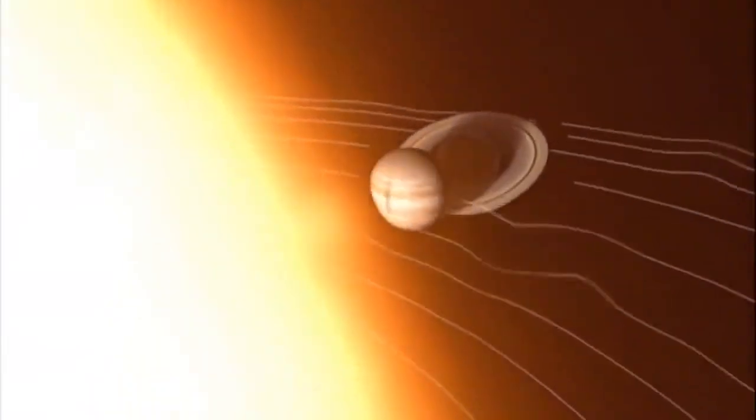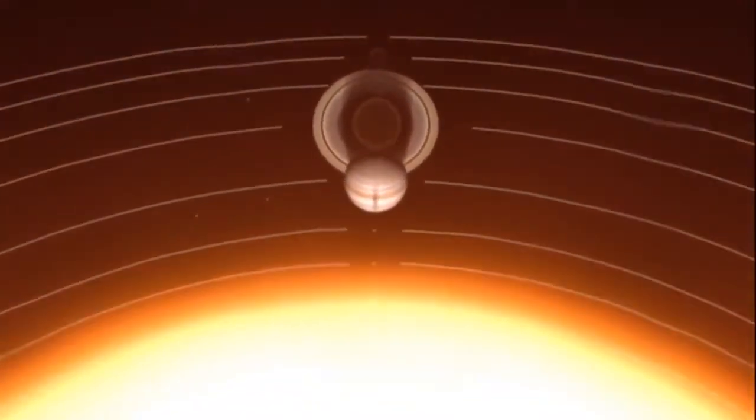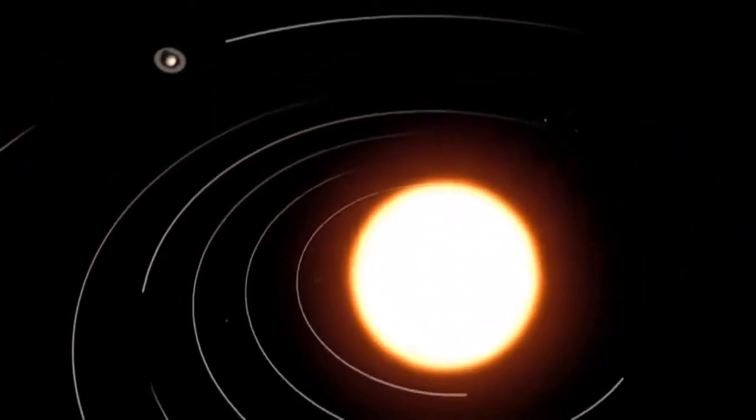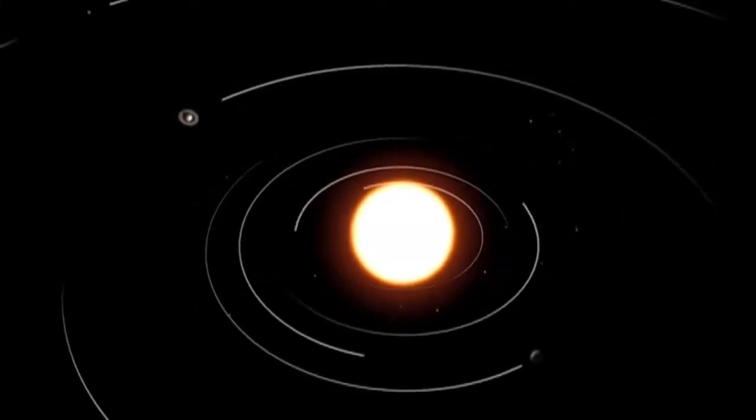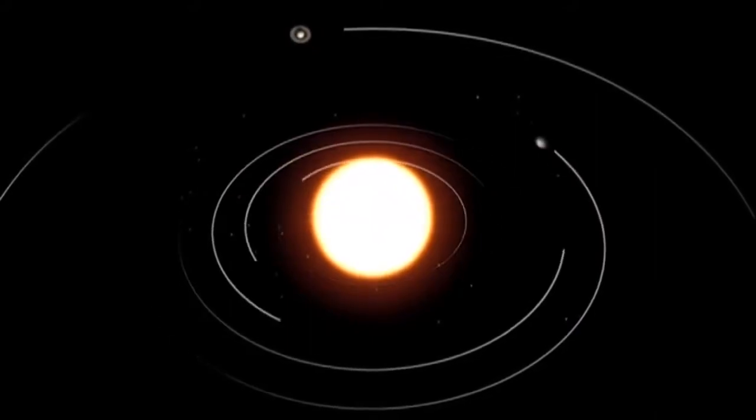The Sun accounts for 99.8% of the mass in the solar system and weighs 300,000 times more than the Earth. It is made up almost entirely of a superheated form of electrified and magnetized gas called plasma. The Sun packs enough gravitational pull to keep the planets from spinning off into space. As Copernicus first suggested, it rules the center of our solar system with a gravitational iron fist.